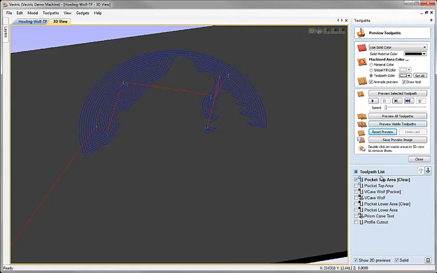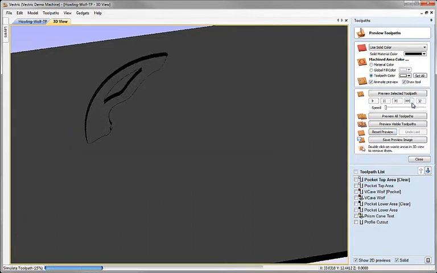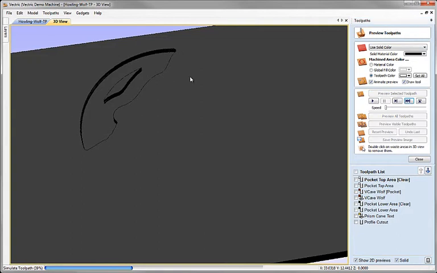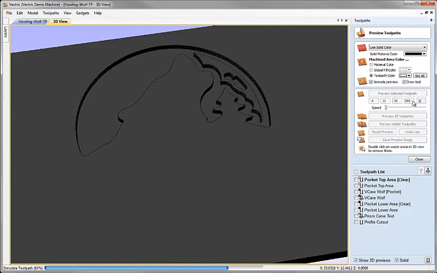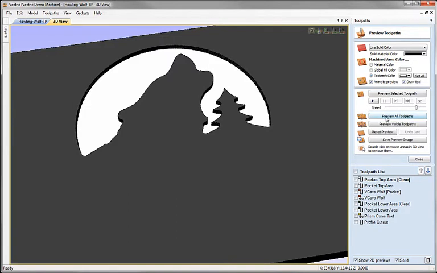So let's try that. We've got the toolpath selected and visible now, but crucially it is selected, and I'm going to play it back to the retract. And here we can see it machines its way out to the boundary, and at that point it's inevitably left a small island in the middle. It's going to have to retract, come back and finish off that bit of the island. And indeed, if we play it again, that's exactly what happens. And now we can finish off and play each section in turn. So this is a useful way for examining the toolpath. Again, the speed control has an effect here, so we can play it fast or slow according to that speed control.